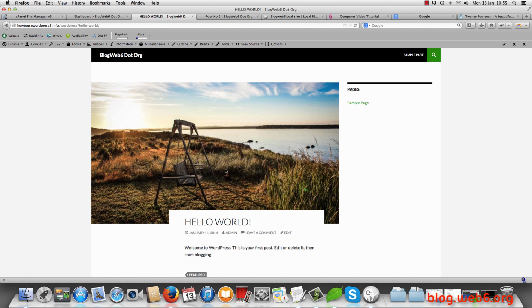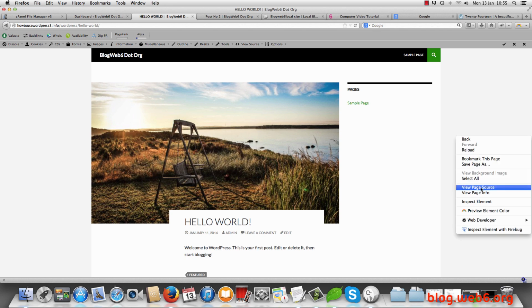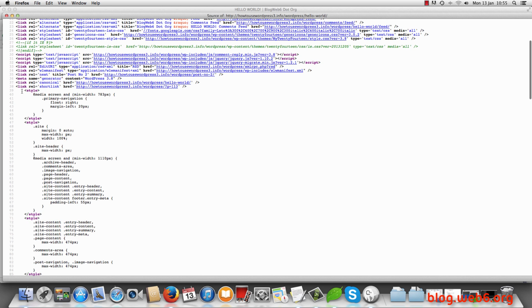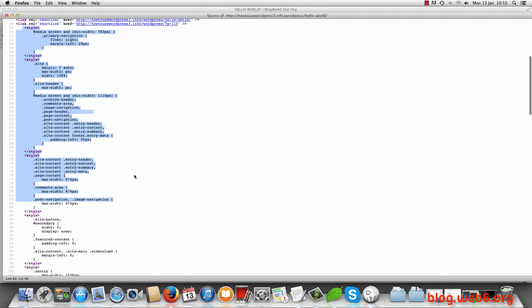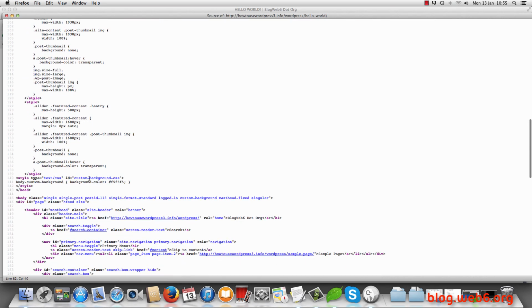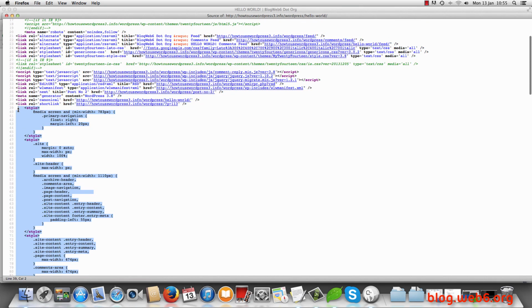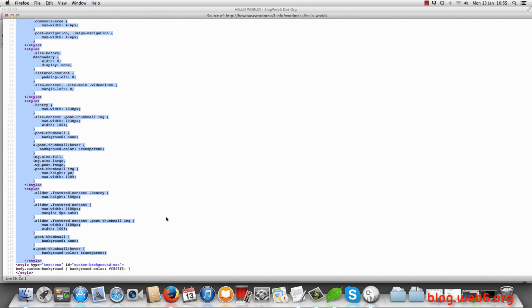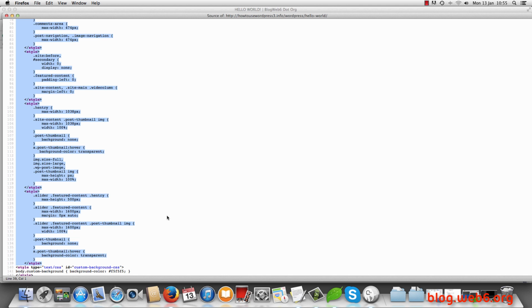This is an example of a page on a site that uses the plugin, and if I click on page source, you see that in the header it has many CSS codes that could be combined into one file, which looks cleaner. Of course you can install the plugin and use it, but I would prefer to copy all of this and paste it into the style.css file in your child theme.